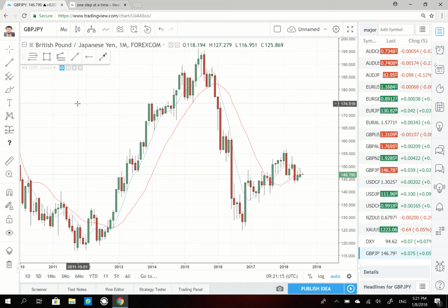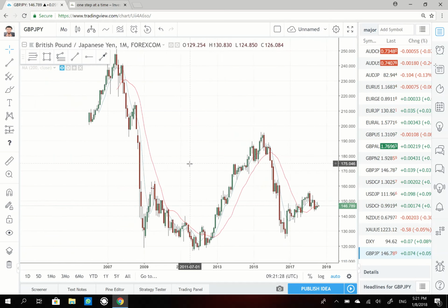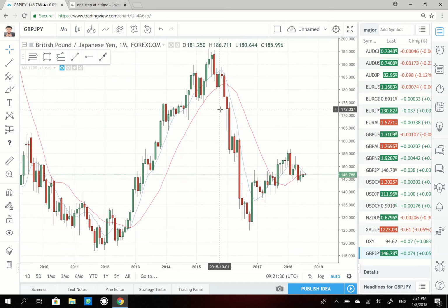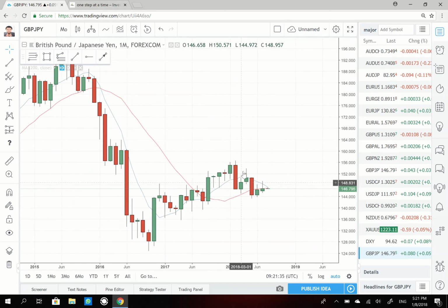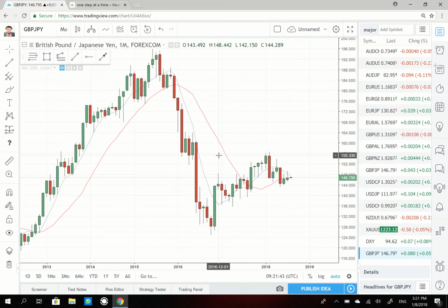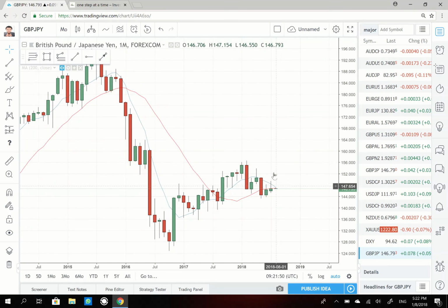Normally, before I place any trade, I like to look at the monthly time frame, because the monthly time frame gives you a bigger picture of what the price is trying to do. As you can see, this chart is the monthly time frame, and one candlestick, this one, represents a whole 1 month of trading. So at first, I go to the monthly time frame and see what the candlestick is doing.